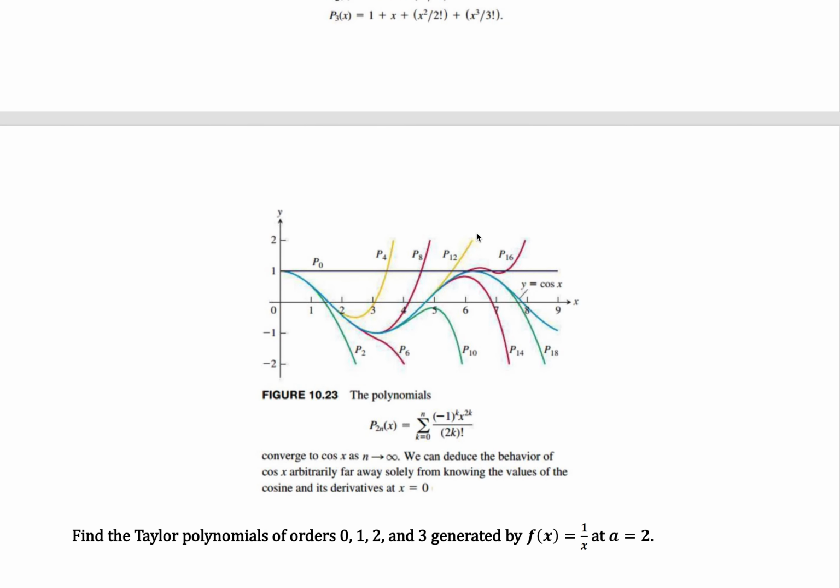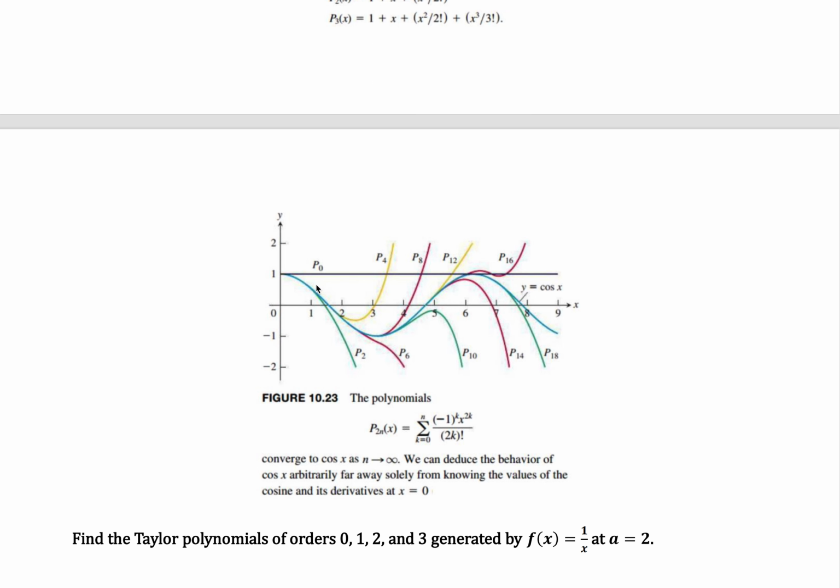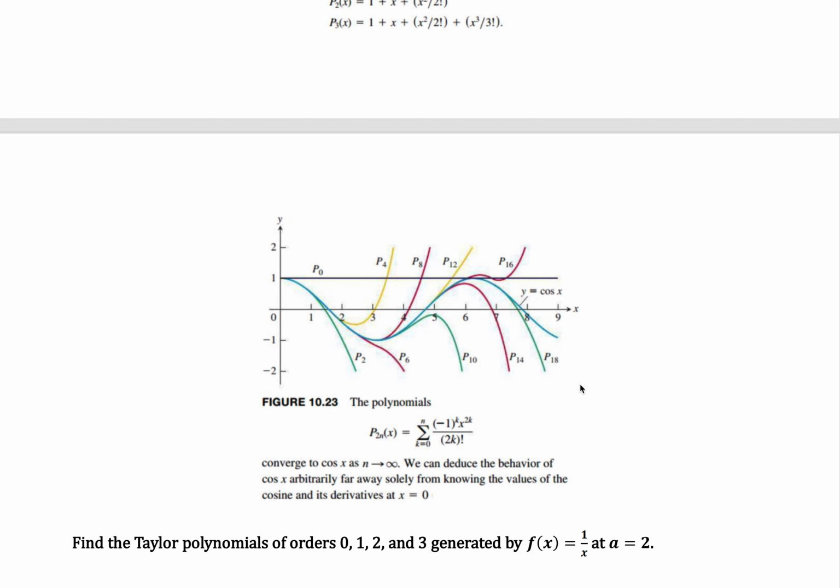I have a second example here, approximating the function y equals cosine x, which again is in this teal blue color. So you can see this one has Taylor polynomials up through order 18. You can see as the order progresses, the approximations are going to get closer and closer and closer to the actual function. So again, that's what these Taylor series and these Taylor polynomials are designed to do. They're designed to approximate a function.